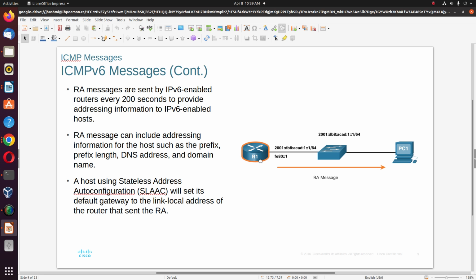That provides addressing information, so this is like DHCP, and they can also include the prefix length. What is the prefix length? It is the number of bits used for the network portion. Usually you will not see more than 64 bits. It can also add a DNS address and the domain name.